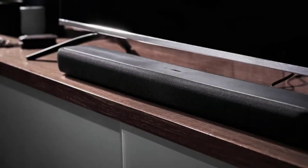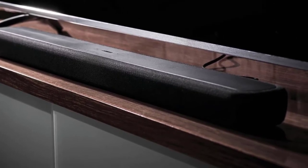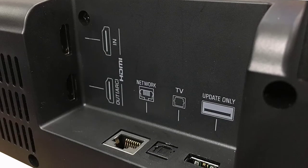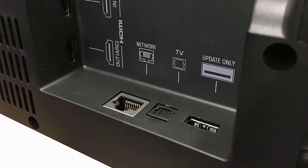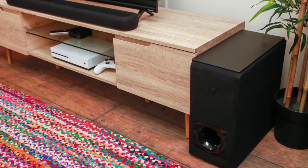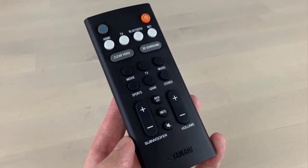From a design perspective, the Yamaha YAS-209BL looks like any other soundbar — long, black, and utilitarian — designed to sit under the TV. However, it feels cozy with its soft-to-touch materials and a bulge in the middle that gives it some flair. Right in the middle you'll find the blue light ring that acts as the Alexa nexus and functions as the Echo Dot. On the back are two HDMI ports, an HDMI ARC port, a power connector, a USB port, and an optical input. The wireless subwoofer measures approximately 2.44 by 4.29 by 36.6 inches, large enough for most mid-sized rooms. The included remote is basic but includes an Alexa button.